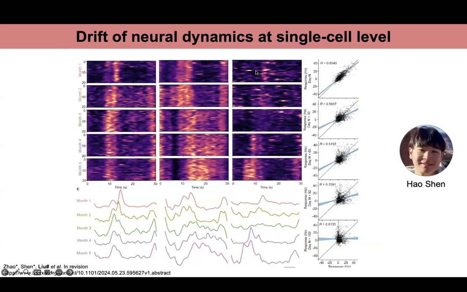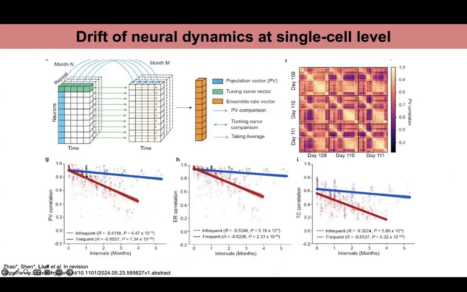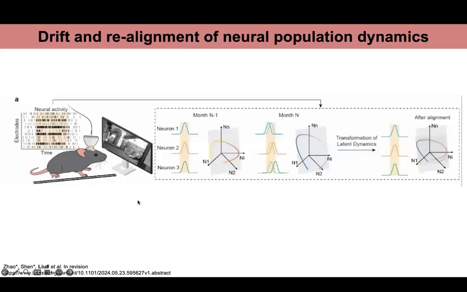Then you see the single cell level neural representation over these 5 months of animal behavior-related activity recording. At the single cell level, indeed the neural representation constantly changes and never stops. Very surprisingly, the change rate is not related to how long they have been watching the movie, but only related to how many times they watch the movie. Then the question is, because we know the animal is watching the same movie again and again, what is really stably preserved or perceived by this animal's brain?